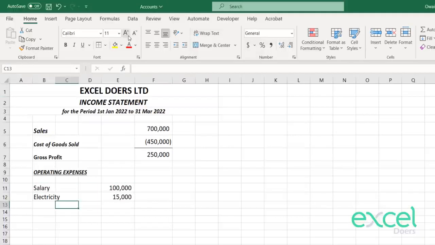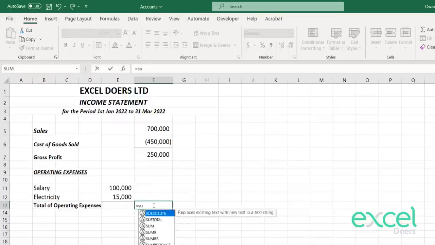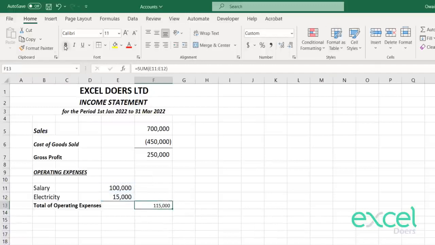right? So we can put a line here on the top, and we will do the total here, and we will call it total operating expenses, right? So if you sum them, 115,000, right?